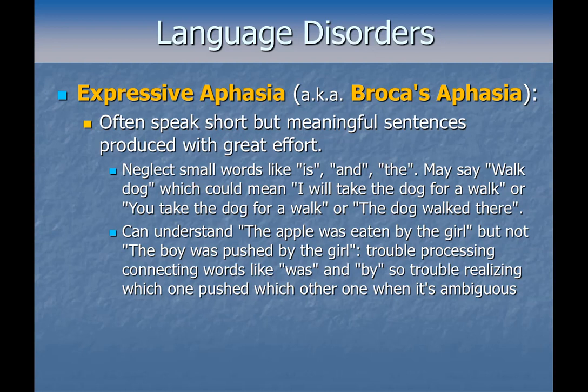They may say "walk dog," right? Instead of "I will walk the dog," all those little connecting words that make it much more clear syntactically what you're talking about. So if a patient like this says "walk dog," the problem is it's really hard to know if they mean I will take the dog for a walk, or you take the dog for a walk, or the dog walked there, right? What do they mean by "walk dog"? But they're using the right words. They are talking about a dog and walking.